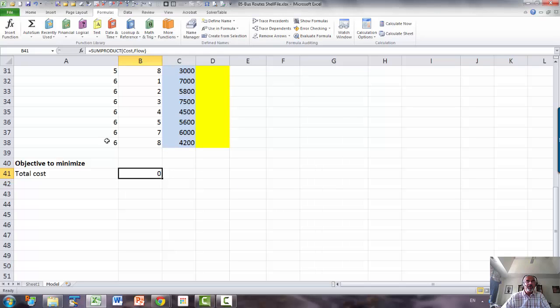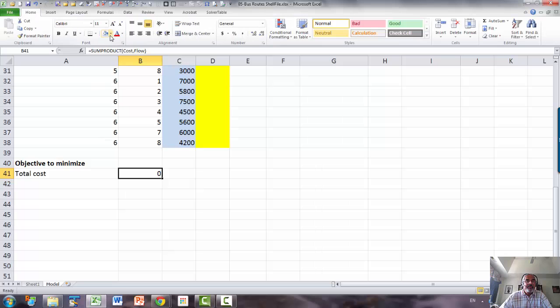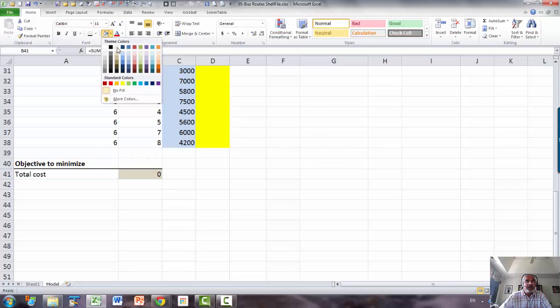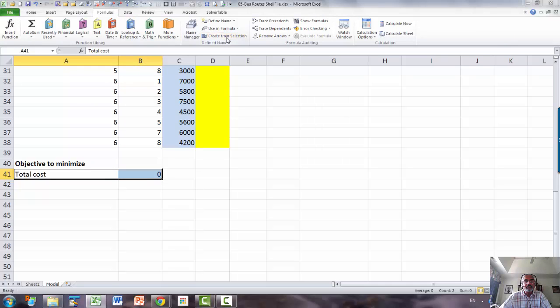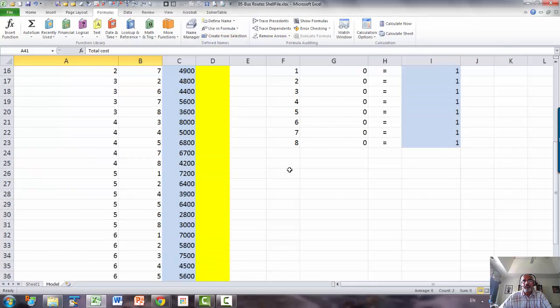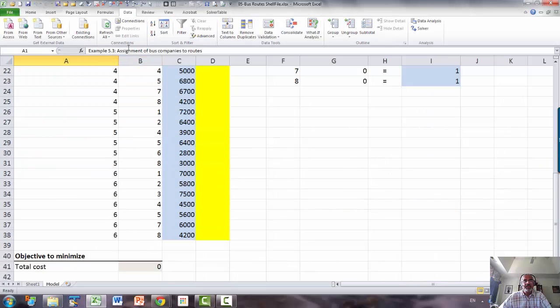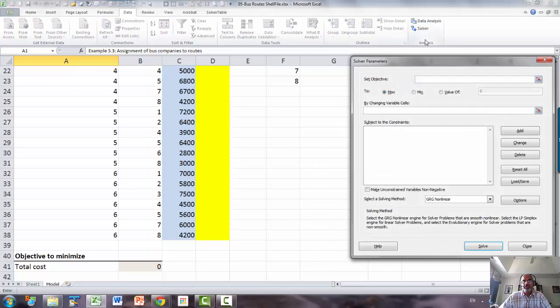And that's what we want to minimize, so that's our objective function. Let's give a name here. Now we can run Solver. We want to minimize that.